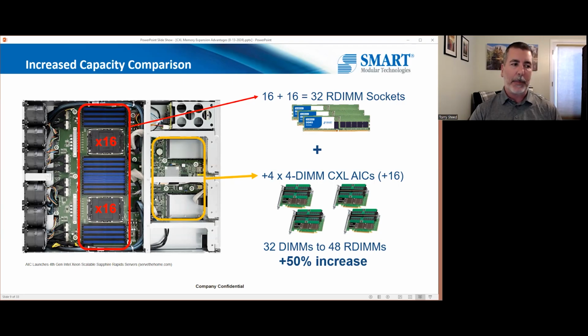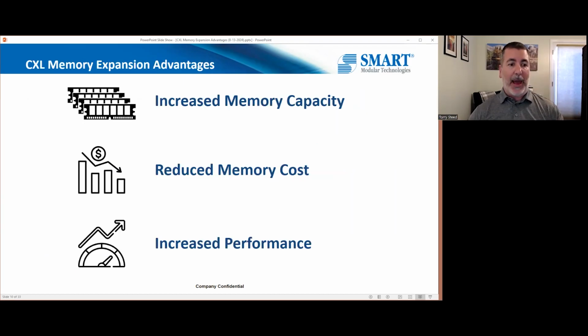Now, once CXL switches come out and you can fill the whole front of the system with CXL devices, you'll be able to add a lot more, but those are still in development. So I'm really focusing on what you can get right now, what's available. So that covers memory capacity, right? It's pretty straightforward. You add CXL and it gives you additional capacity in the system, which can give you all kinds of benefits.